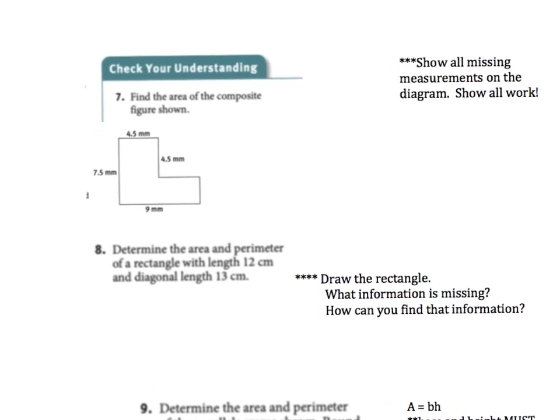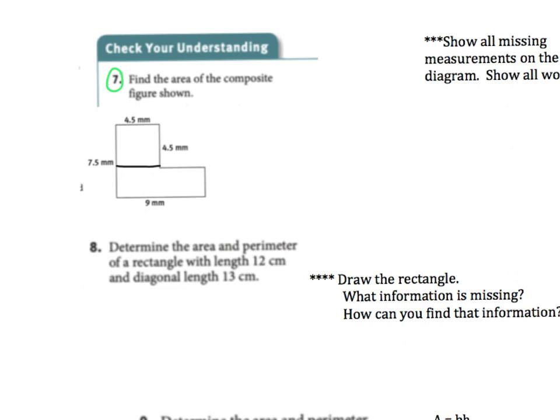To find the area of the composite figure in number 7, we can split the figure up into two rectangles. You can either draw a vertical line up and down, or if you prefer, you can draw your horizontal line, like this. Either way, divide that up into two different rectangles. Look for some of your missing dimensions. For example, if I go with this one, I can see that this smaller square on the top has a base of 4.5 and a height of 4.5. Keep in mind a square is a type of rectangle, so we can use the same formula, base times height, which means we're multiplying 4.5 times 4.5 for the area of that square.